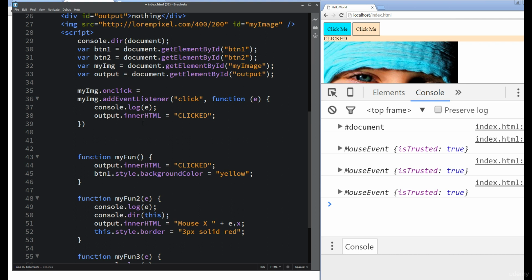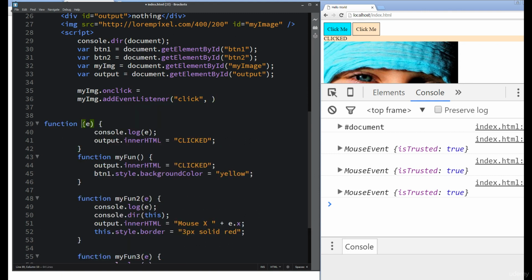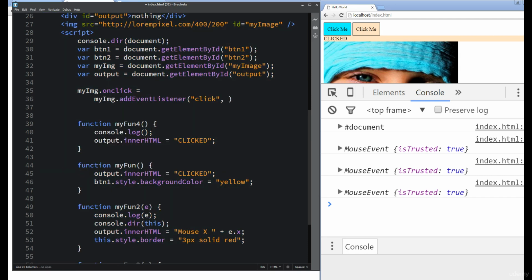So if I want to fire off multiple functions, I'll give you an example of that. Maybe I'll place this function on its own, pull that out, and do my fun 4. I think that's the next available one. And just tidy that up a little bit.